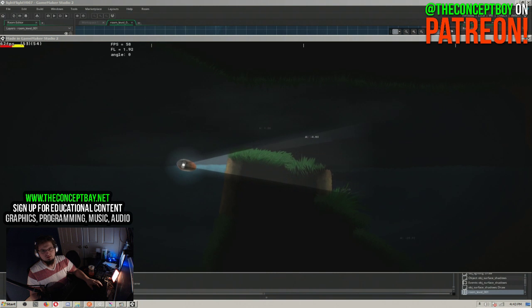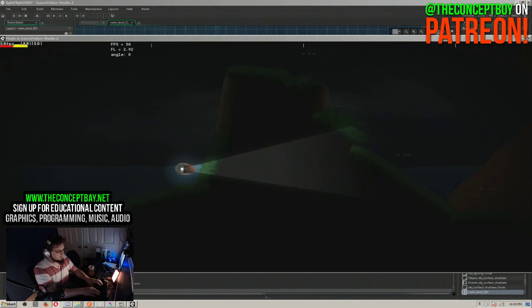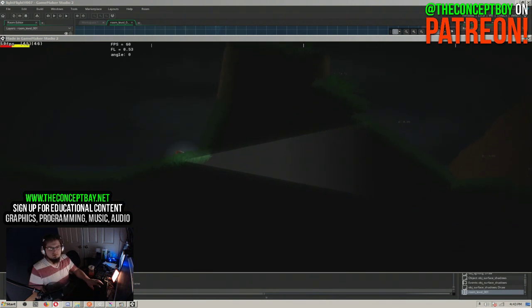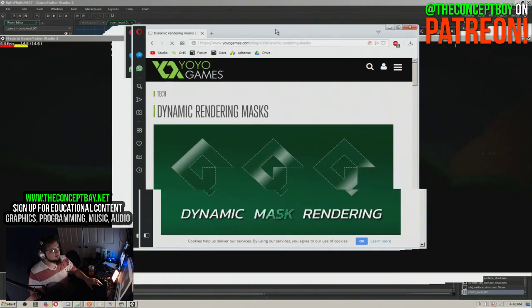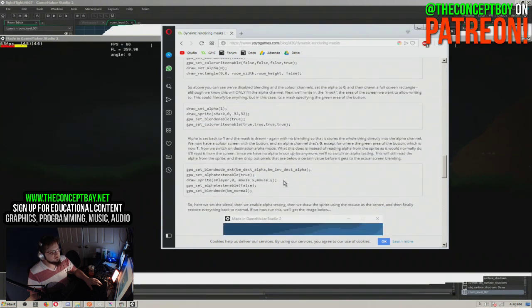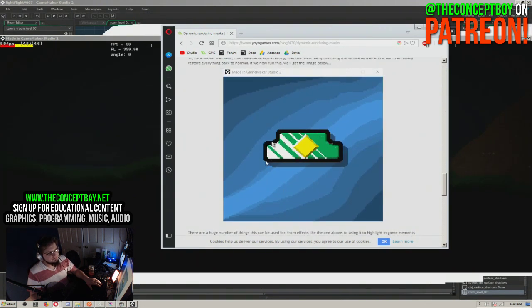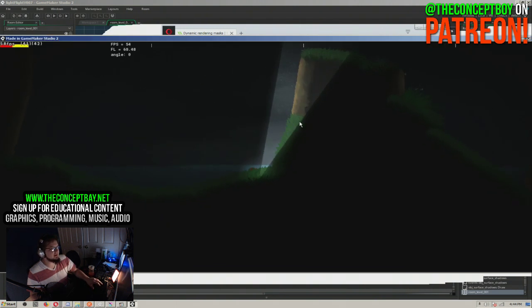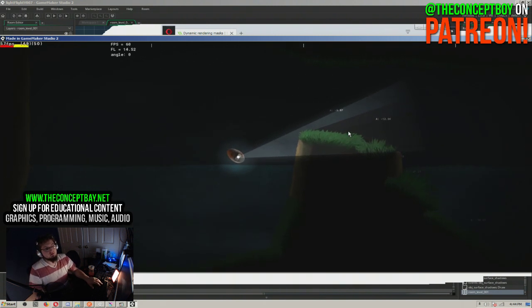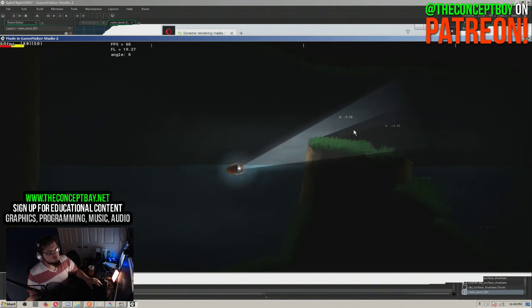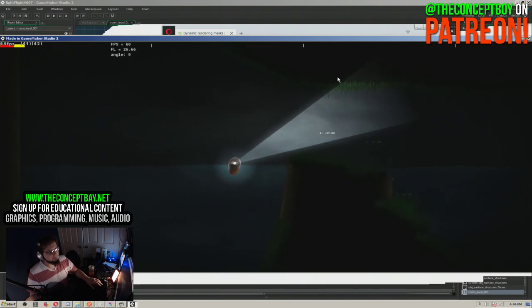Let's see, where is it? GameMaker Studio masking. It's dynamic render masking. It's this thing, right? This effect. So basically I'm saying that this mask is the flashlight and these white stripes are the shadows. So only show the shadows within the flashlight beam. And that's how I'm getting the flashlight. That's how I'm getting the shadows, even though they're on a separate surface, to only show up when the flashlight is shining on them, right?